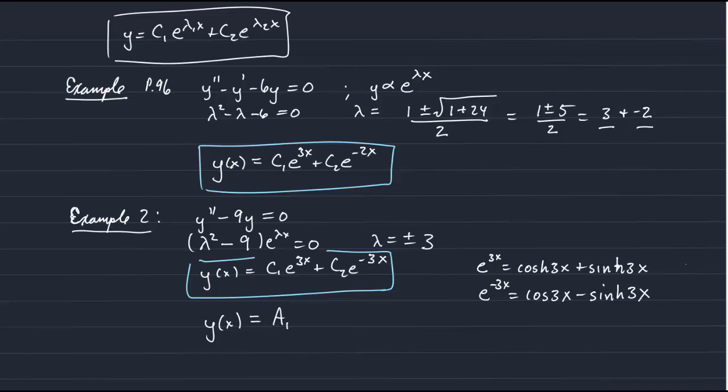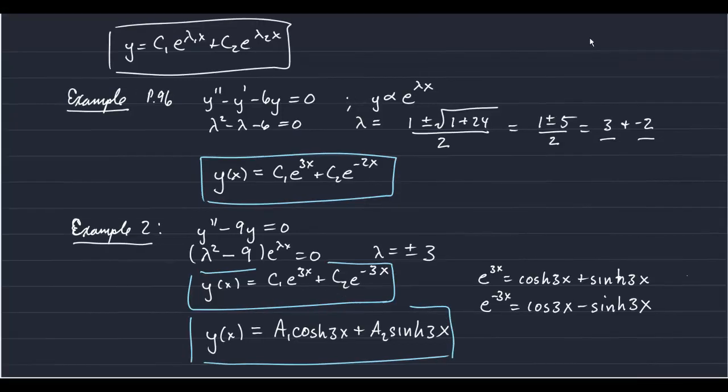And if we substitute these into our general solution, we will find that we'll get, we'll just say a1 cosh 3x plus a2 sinh 3x. I'm using different variables for the constants because the constants will change if you write the solution using the hyperbolic functions as opposed to the exponential functions. Now you can show your solutions in either form that you choose. They're both equivalent. But one practical consideration is the initial condition. For example, if your initial condition is at x equals 0, it would be easier or more desirable to use the hyperbolic functions because, as you know, cosh of 0 is 1 and sinh of 0 is 0.